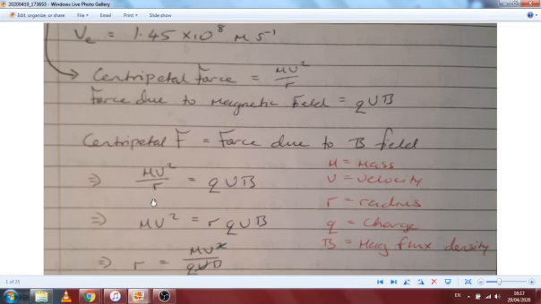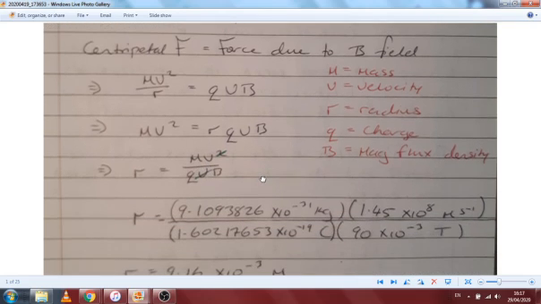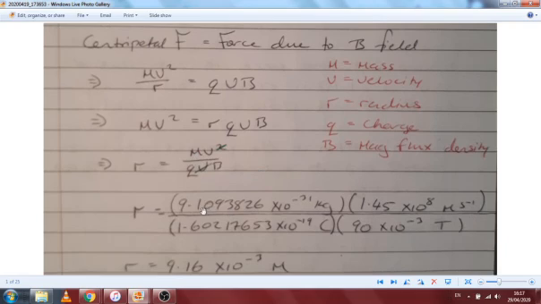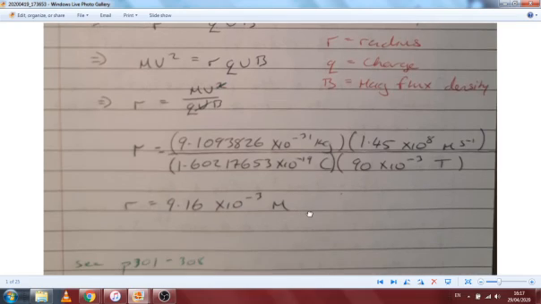First thing I do in my calculations is I want to get this in terms of r. So I make it linear, so I multiply both sides by r, which gives me this line here, mv² = rqvb. I then divide across by these three terms, so I get r is equal to mv² over qvb. The velocity on the bottom cancels with one of the squared, so then what I get is mv over qb. I sub in my values from the question at this stage, including my units. So I get this equation here, and that gives me a radius of 9.16 by 10 to the minus 3 meters. So that is my radius, so it's quite a small radius.